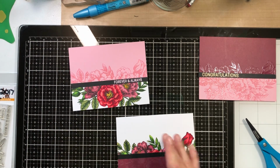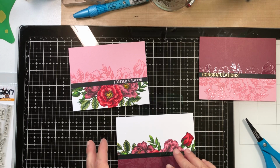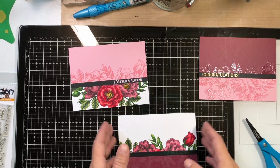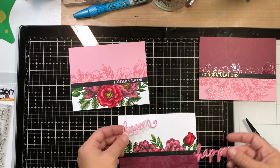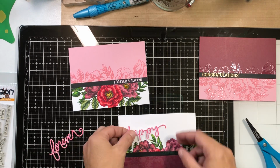I have a couple of dies. They cut out love you, happy, forever. You guys may have something similar or something a little bit different. Like I wish I had celebrate in a die cut, but I don't. So I had to improvise. So actually, I cut out happy and forever in a couple of different colored papers. So, like this.